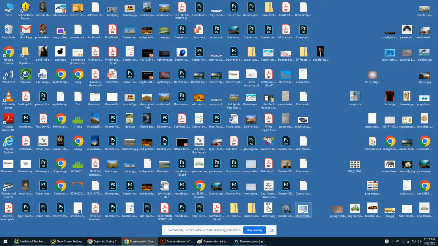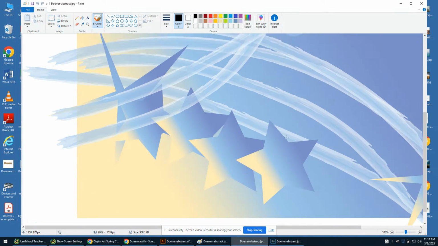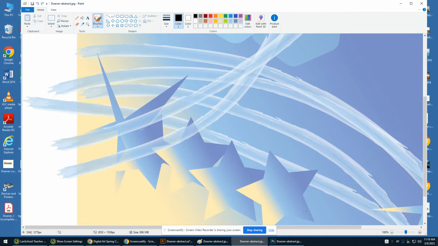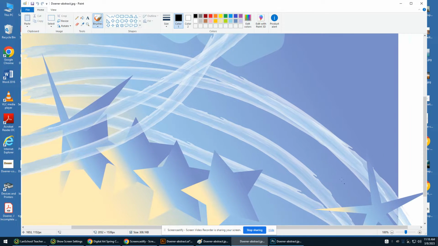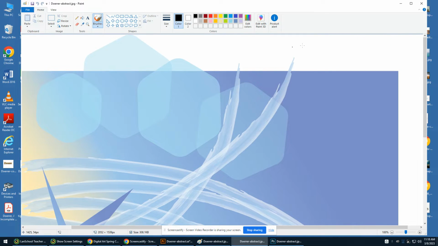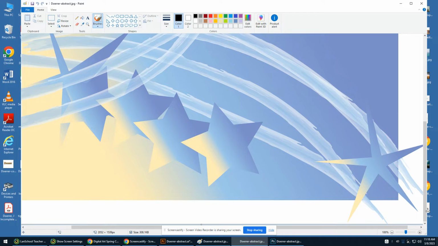Here it is. Now if I turn this in, take a look at what Mrs. Dorr will see. What am I seeing on this file? I'm still seeing the scratch board. Remember that gray scratch board? It's now white. And remember all of my artwork that went off the picture plane? It did not get cut off.